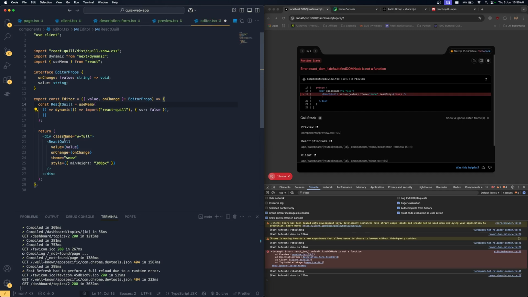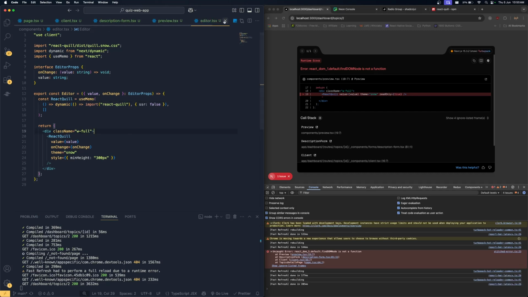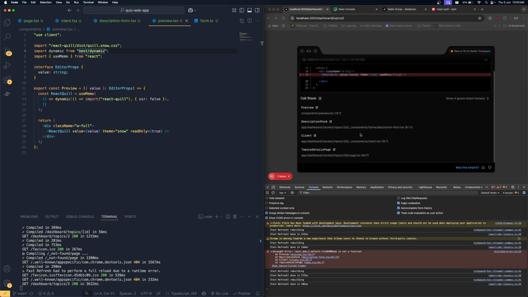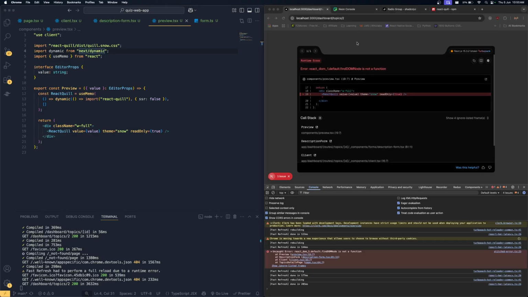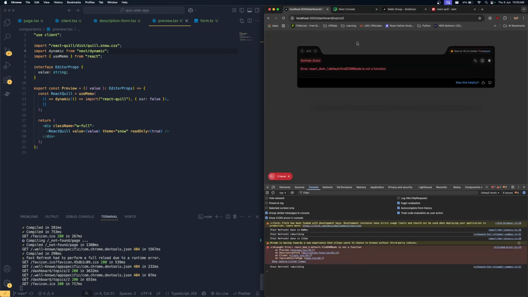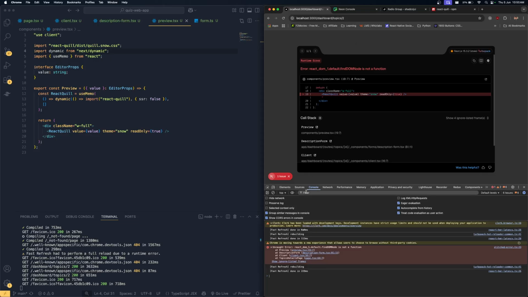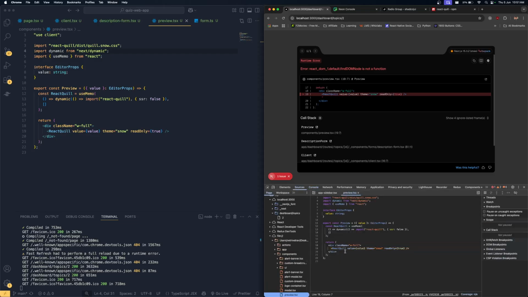React Quill. Save it. Still we are getting this error. Okay, so we need to figure out why this mistake is happening. There it is showing over here. Let me check it out.